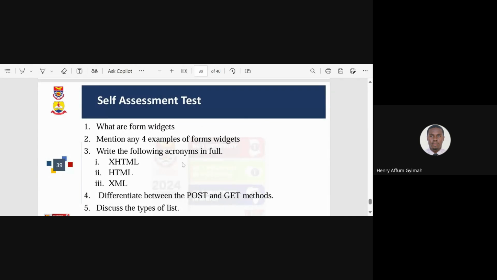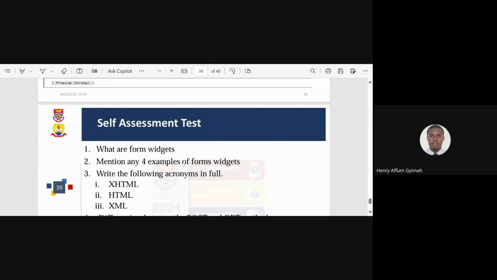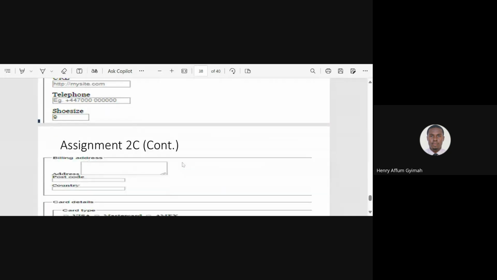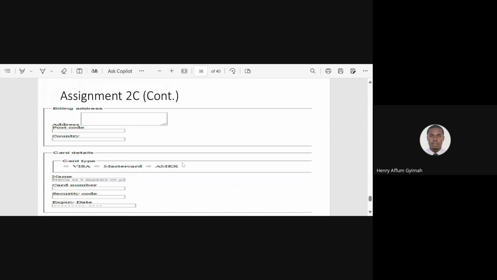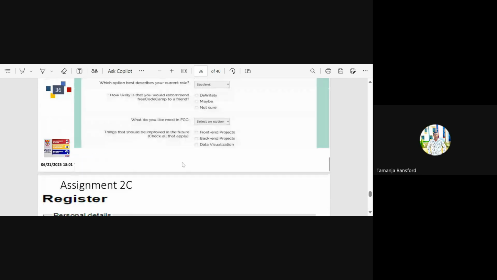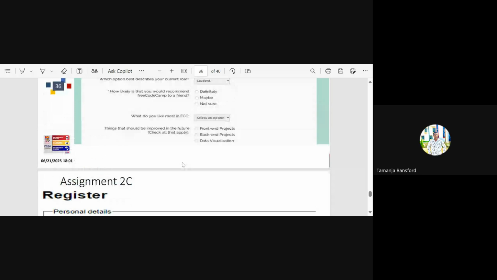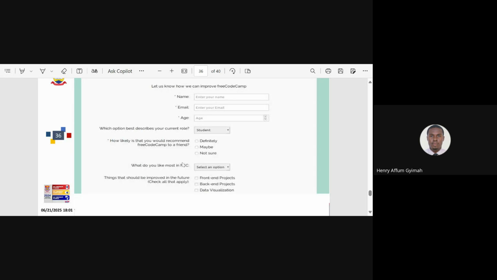All right. So looking at the assignment, please scroll up a little bit. There are, I think, 4 of them. And then look at the second one. No, not this one, the one up, please. No, the other one before this. Very good, this one. The survey form.